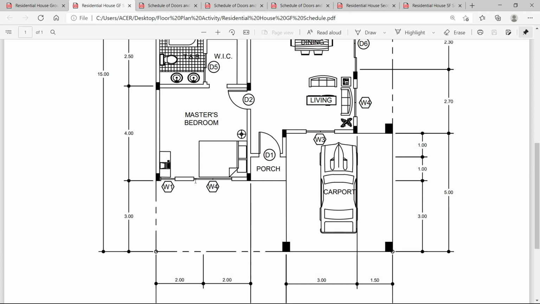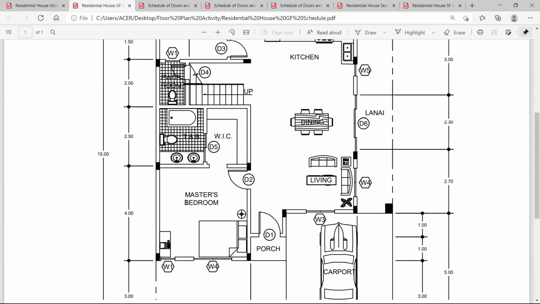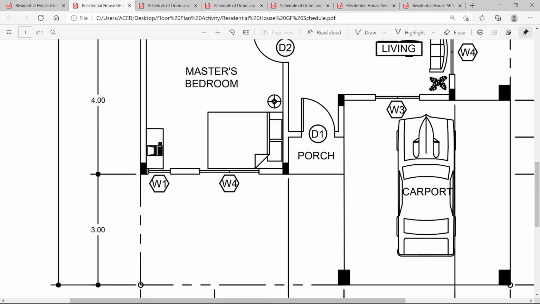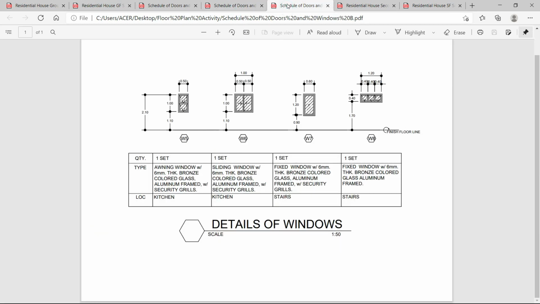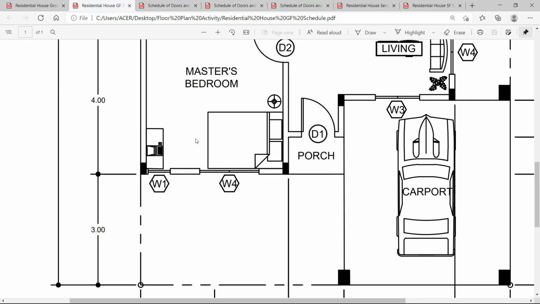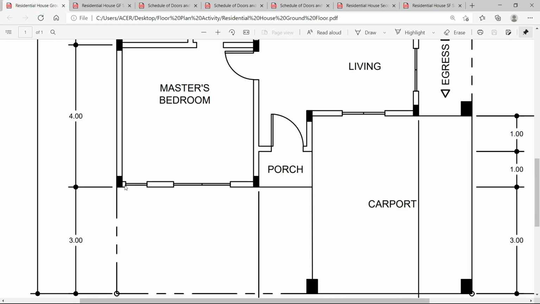Okay, so let's try. You'll notice here there are no values for this particular wall, and also this one. But then the length or width of your windows are provided under the schedule of doors and windows. Okay, so let's try to approximate them. Okay, notice here the ground floor here.